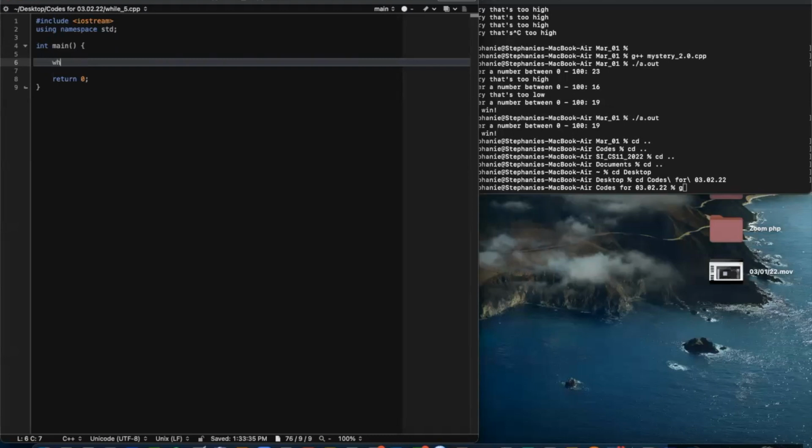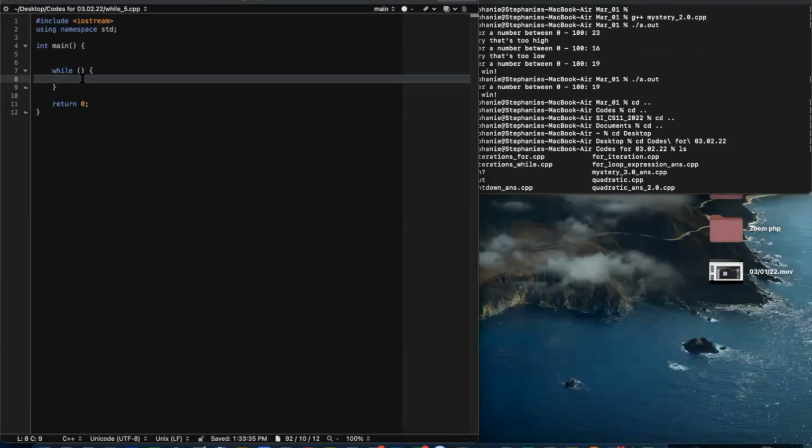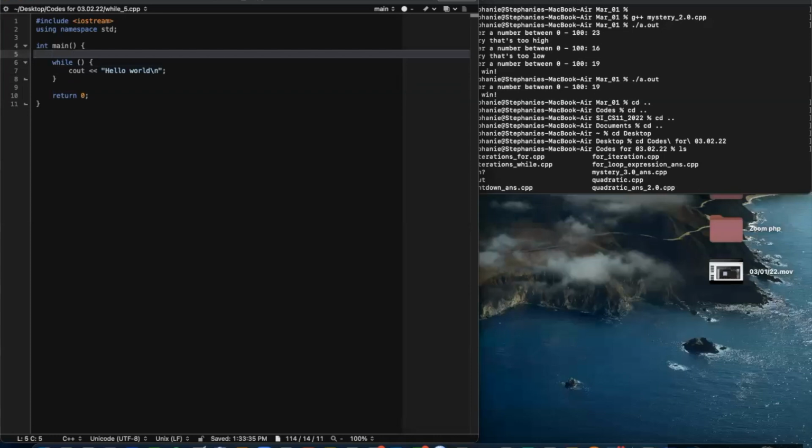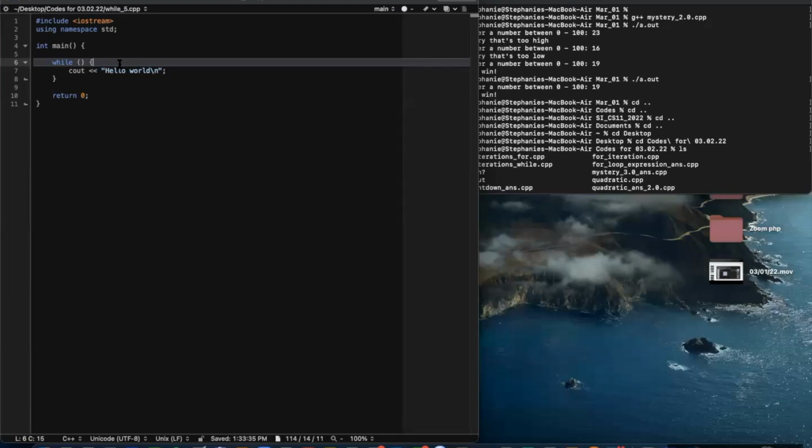So we're going to do while. And then what condition? Oh, James got it. That's the structure of a while loop. Perfect. So now we need to set a condition. And what I want you guys to do is in our while loop, I'm going to put a cout statement. And I want you guys to tell me what conditions can I put here that will make this cout statement print to the console 5 times. And you can create as many variables as you want. Do whatever you want here just to get this to print 5 times. And if you don't know, it's totally fine. I will help you out.